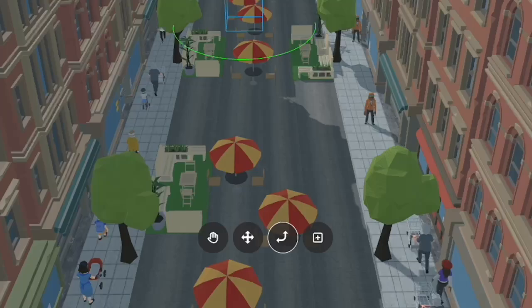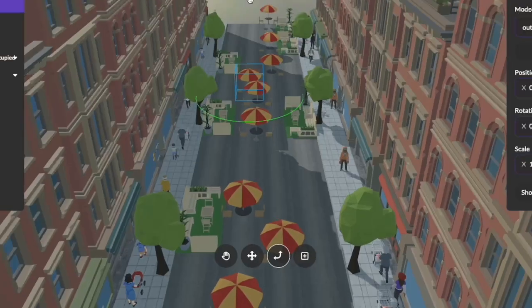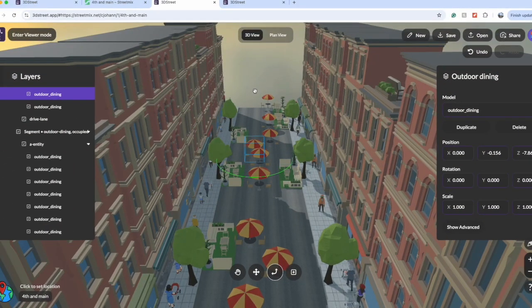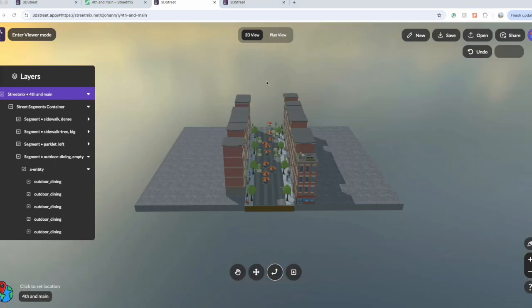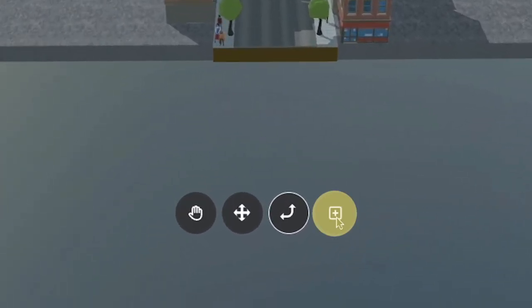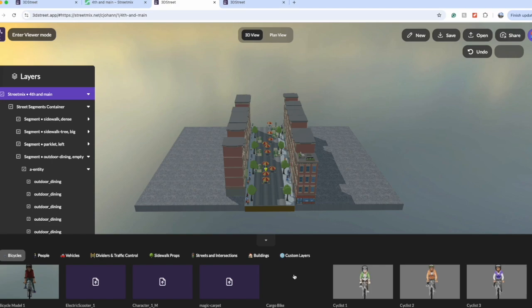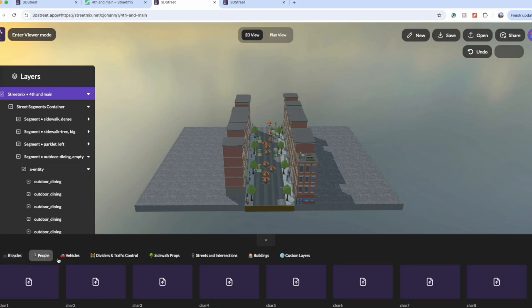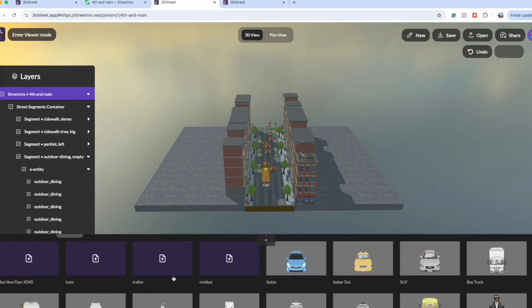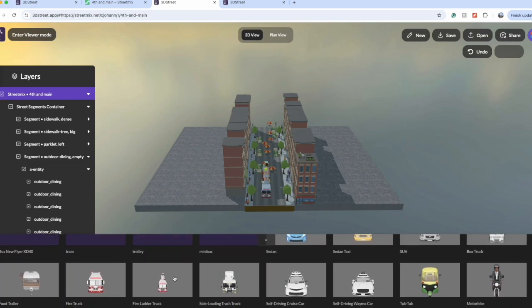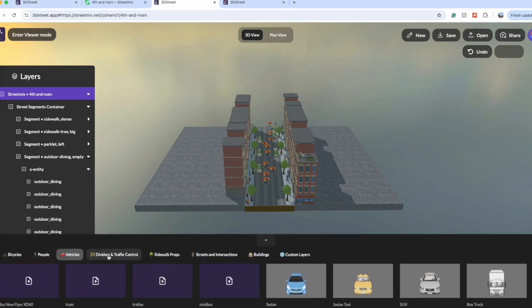The next tool is the rotation tool, which can be selected from the bottom toolbar or by selecting E on your keyboard. This allows you to alter the rotation of a street element. The next tool is the add-in tool. This is going to be the plus sign inside of the square in the toolbar below. By selecting this, it'll appear with several tabs for different kinds of 3D models of bicycles, people, vehicle types, lots of public transportation options, and some fun stuff like tuk-tuks.